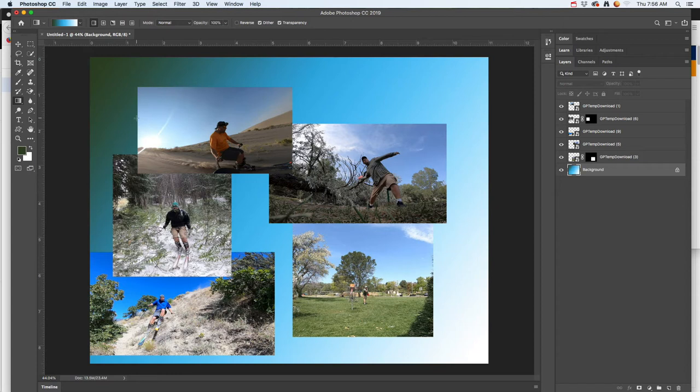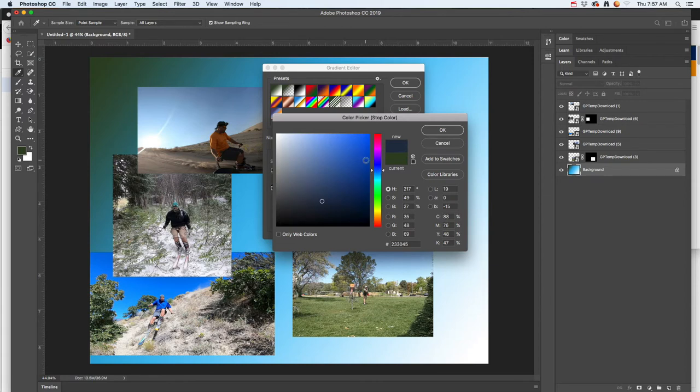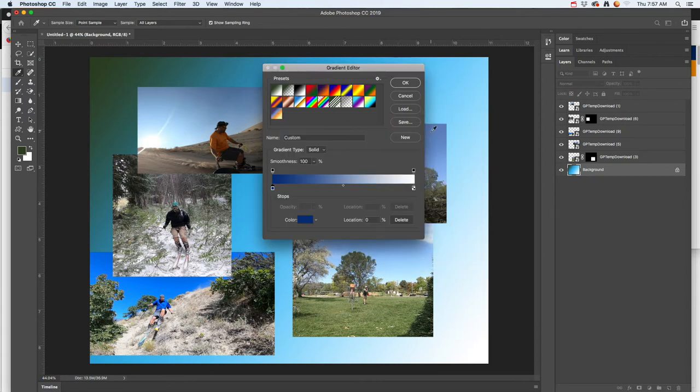If you don't like that color, here's my color schemes. There's a bunch of defaults. This first one is kind of dependent upon whatever those two are. Or you can just click on it like I just did. So click on it, and then I could come in here and change the colors out. And I could add a color if I wanted to.